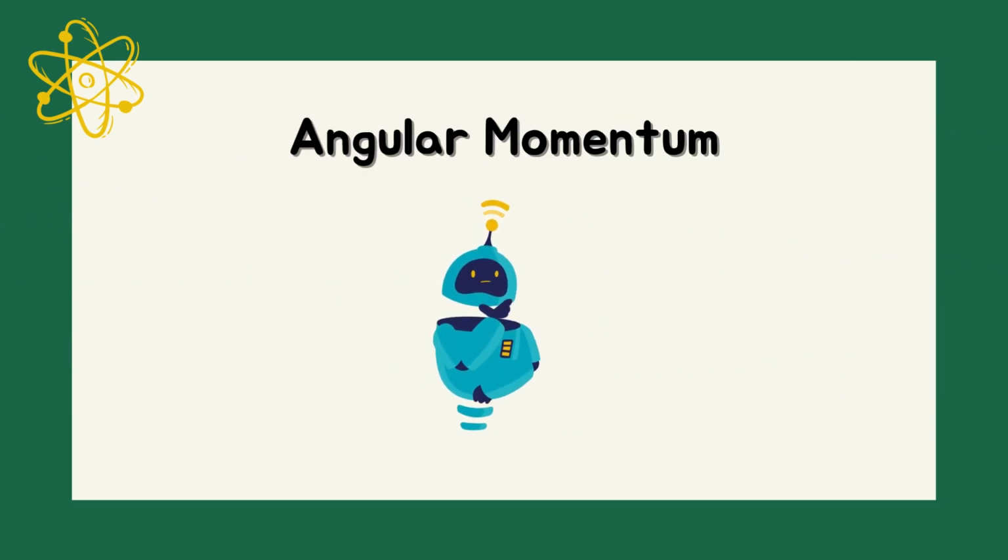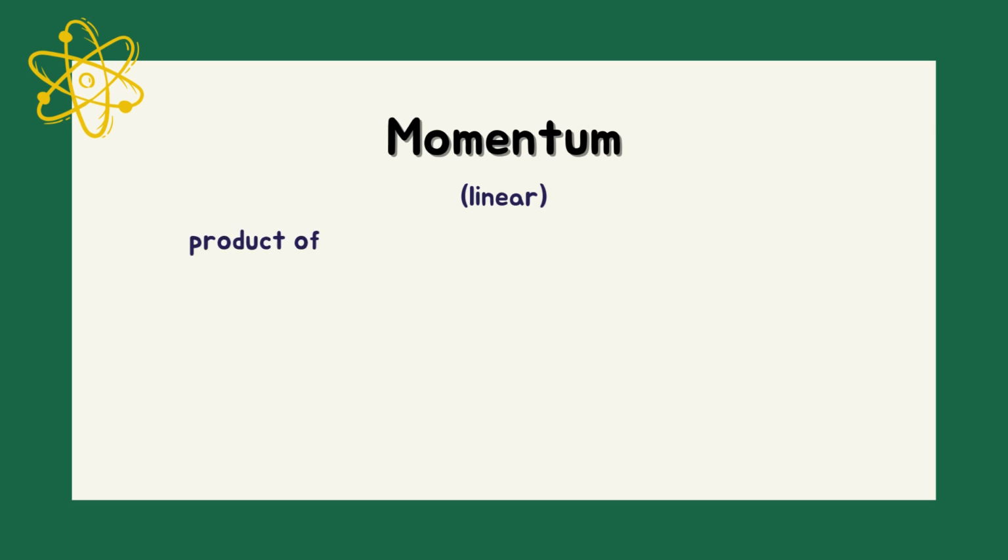A key concept when discussing rotational motion is a phenomenon known as angular momentum. But what exactly is it? To understand it, we have to understand what momentum actually is, or more specifically, linear momentum. It is best defined as the product of the mass and the velocity of an object. Let it be known that any moving object with a mass possesses momentum. The only difference in angular momentum is that it deals with rotating or spinning objects.